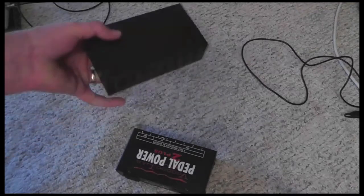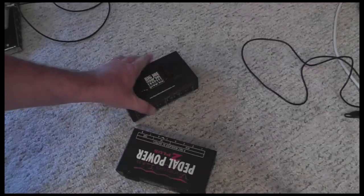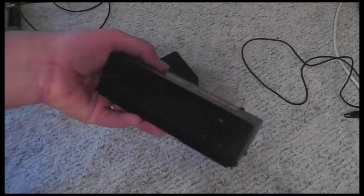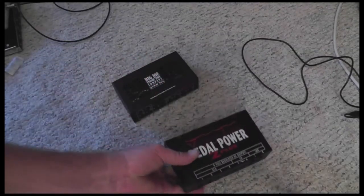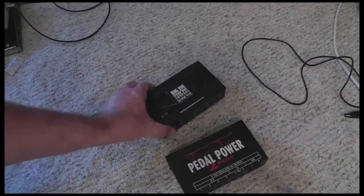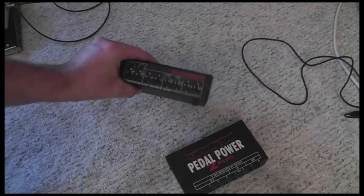And so to me, I love the Voodoo Lab. Always have, always will, because it does do a great job of providing that isolated power for the pedal boards. I do believe 100% the Big Joe is more versatile. It's easier to use, and I love the lighting system there.